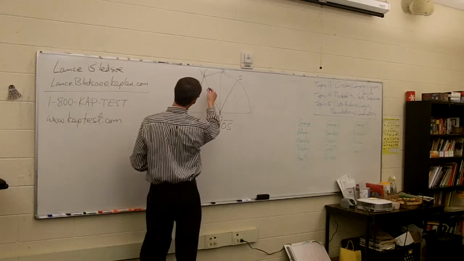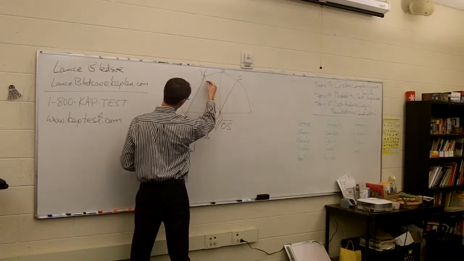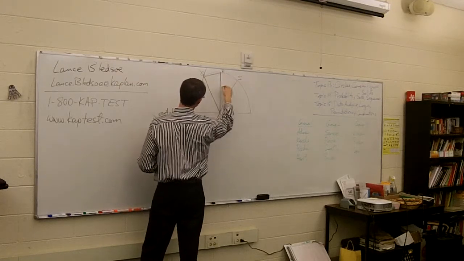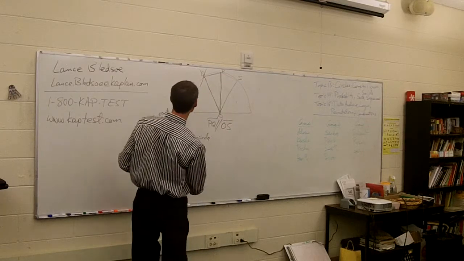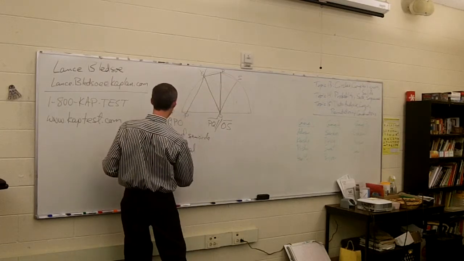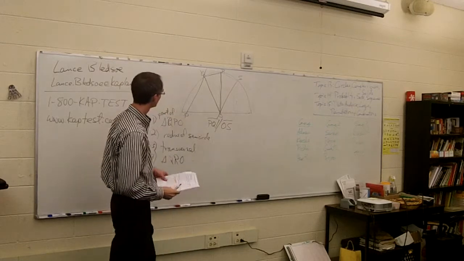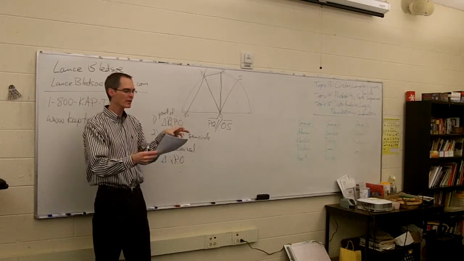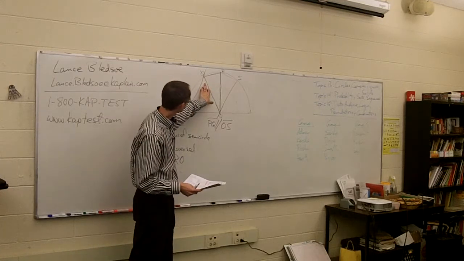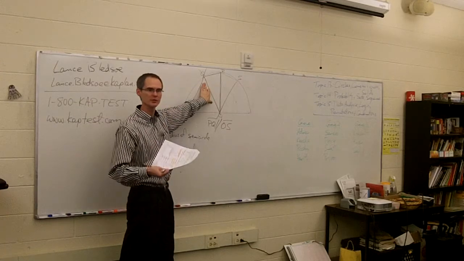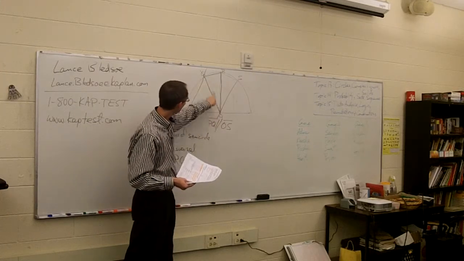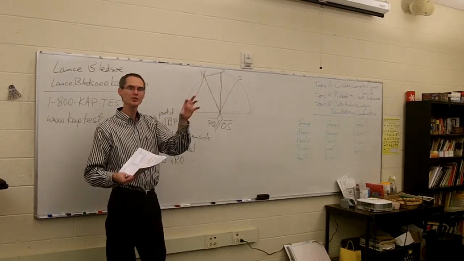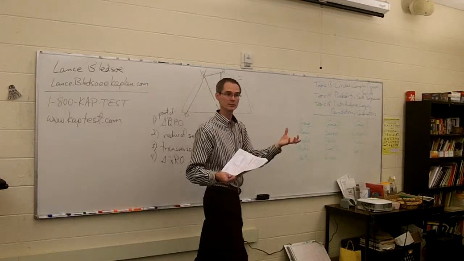Now we can also say, Byron pointed out this was a part of this triangle QPO. Notice it's also a part of this triangle, which is triangle, what is that? QOR or QRO. All right. So this is an example of what they mean when we're talking about transferring information from one figure to another. You might want to think of it as a way of being flexible in your thinking. You don't want to look at this and just think, oh, this is just a part of this triangle right here. No, it's a lot more than that. Being able to go between all those different figures is very helpful.